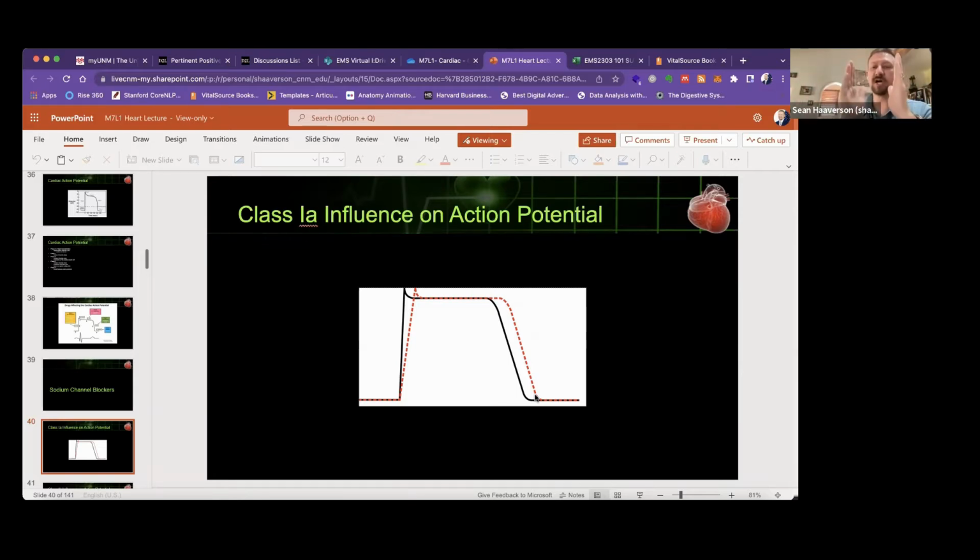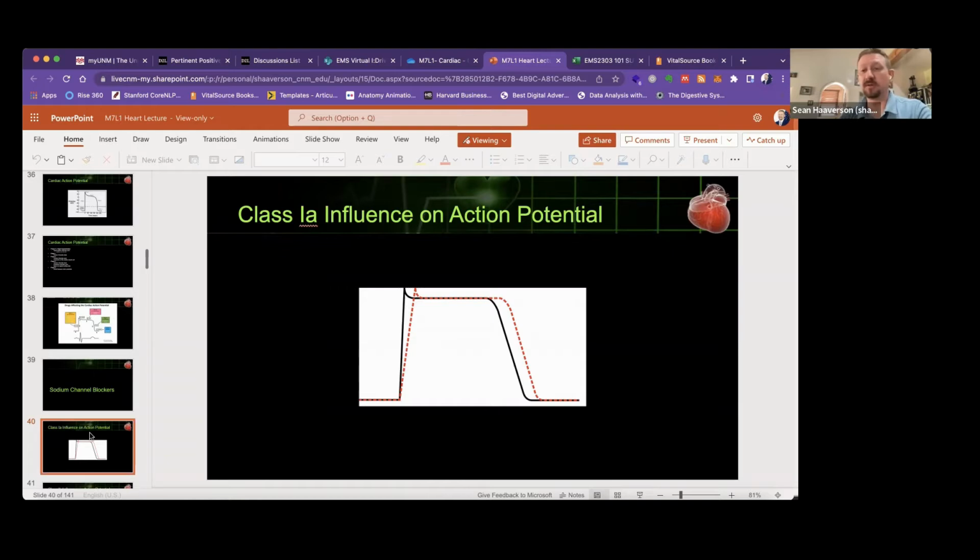That will mean that every time the heart depolarizes, and all the heart cells will do this, it depolarizes more slowly, and it takes longer to repolarize than it would without the drug. And if I do that over and over again, they delay and take longer to repolarize. Again, I can't depolarize until I repolarize. If I delay those phases, then I give time for the heart to have a pause before the next beat. So that could slow the rate or maybe even get rid of the dysrhythmia.